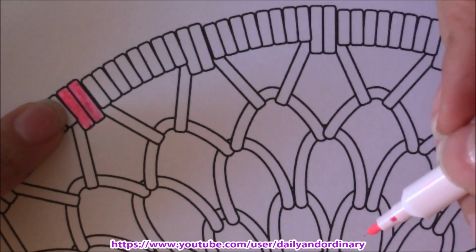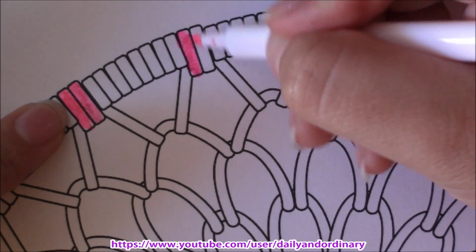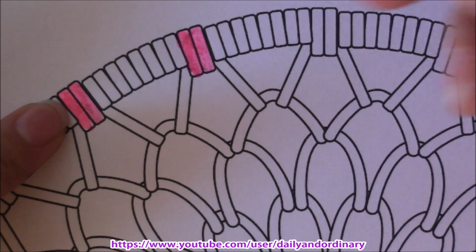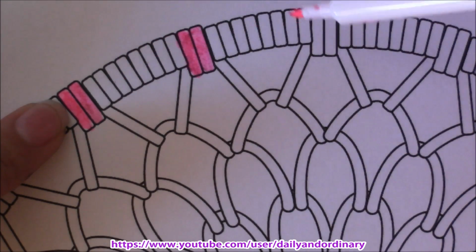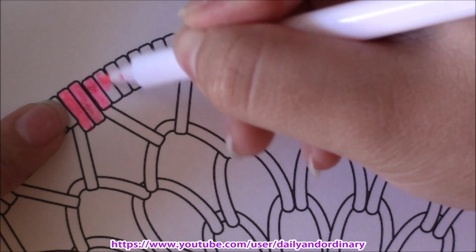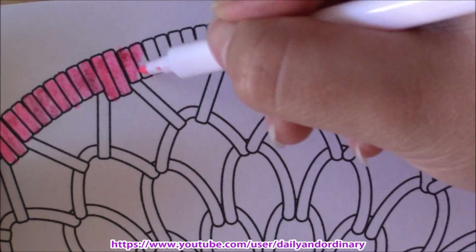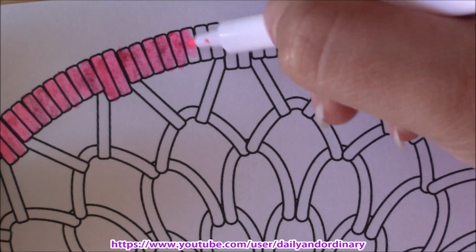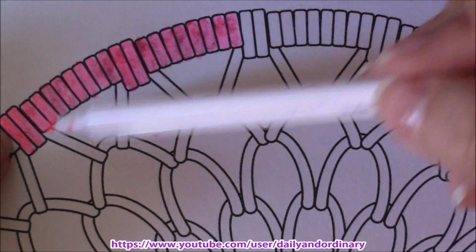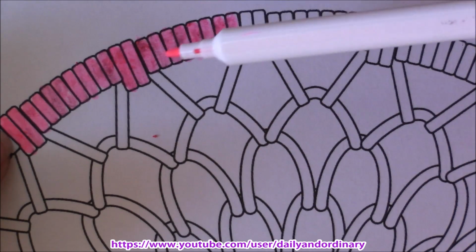You're going to color in the large rectangles. We're going to color again another pair of large rectangles. The next thing that we're going to color is 8 pairs of smaller rectangles with your same color. Mine is pink still. So we have 2 large pairs of rectangles, pink, and 8 pairs of smaller rectangles, pink.